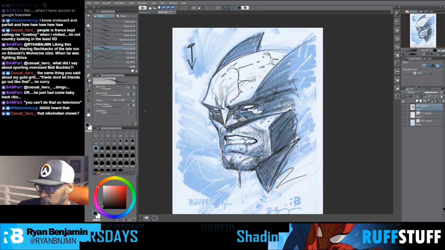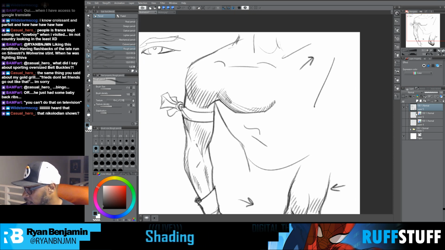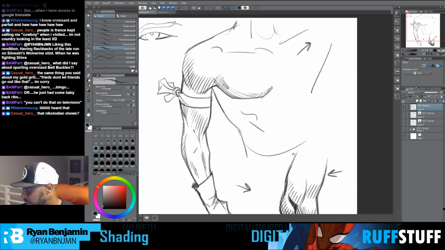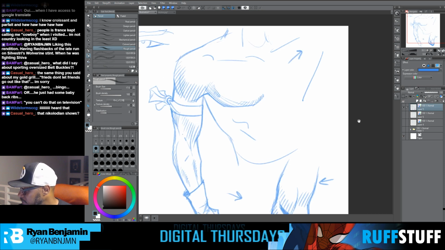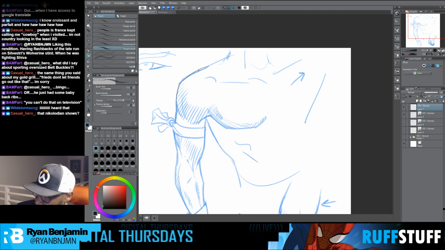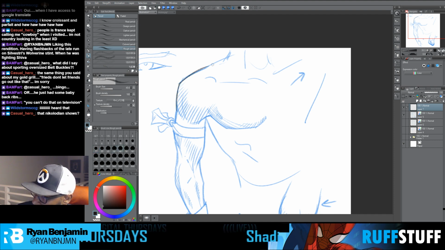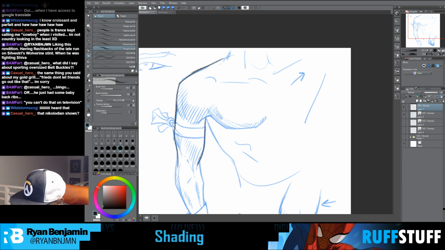So to reiterate, going back to drawing from a solid black area. Let's say I'm doing this one again, and you have objects for your character.